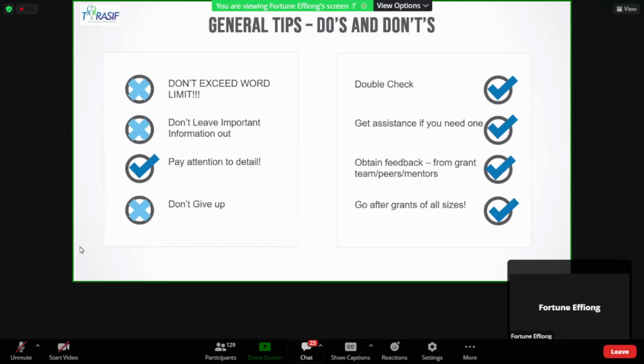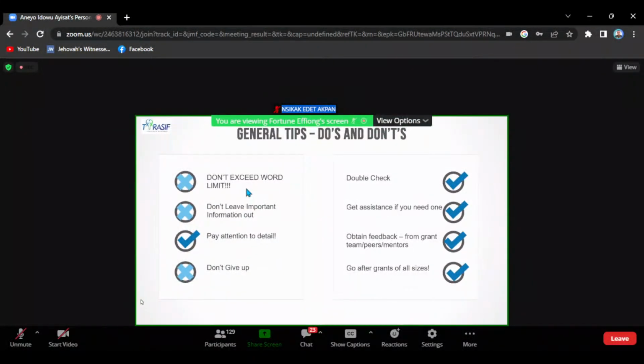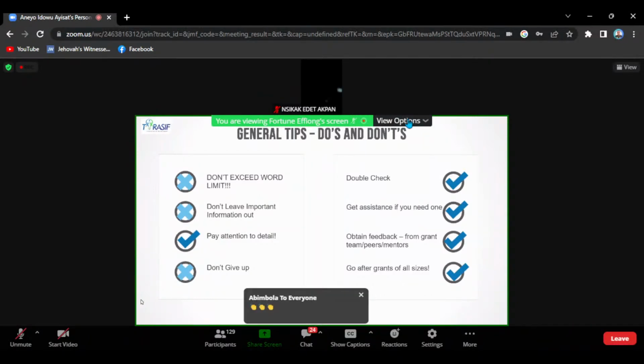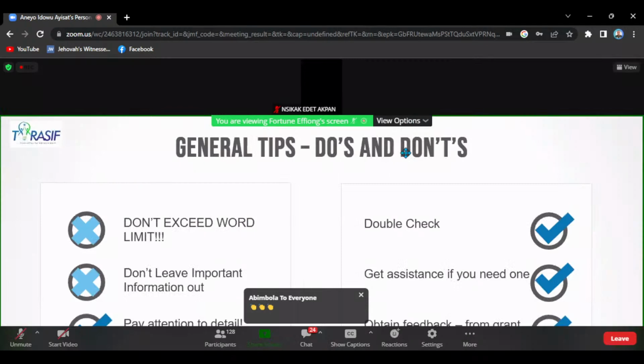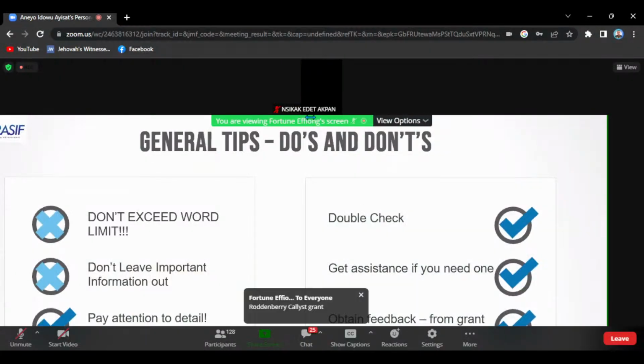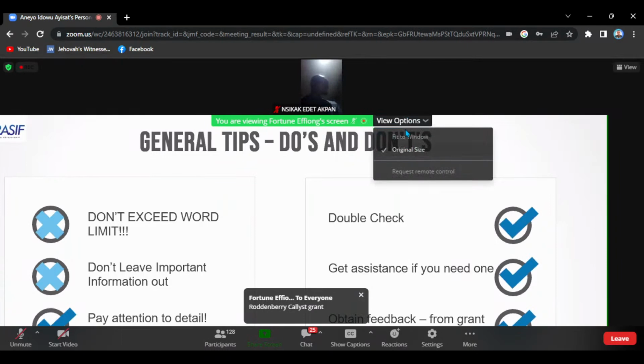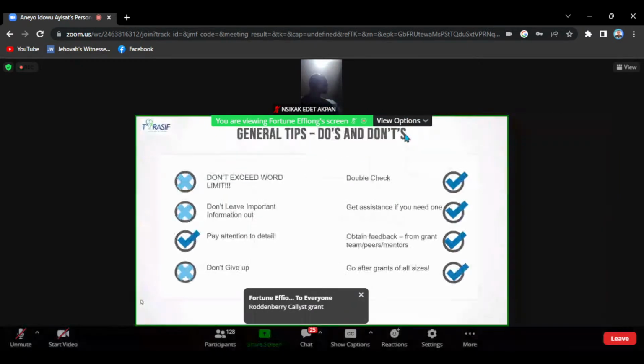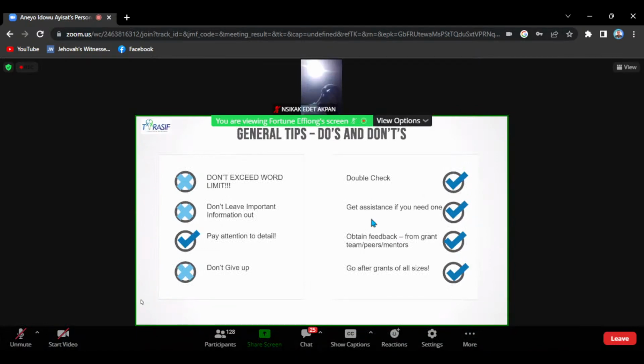Most times, I have to be honest with you, they always request that the organization is registered. So you have to try and register your organization. But fortunately, there are other grant opportunities, and they don't require the organization to be registered. For example, Catalyst, Roddenberry. I always call it Catalyst grant, but it's Roddenberry Catalyst grant. So you might check that out. I'll share the link. It doesn't require the organization to be registered. I think there's also IF Social Impacts Prize, and it doesn't require the organization to be registered.